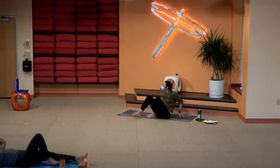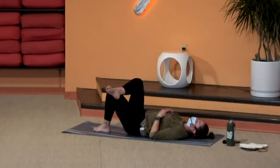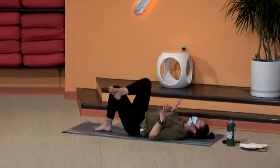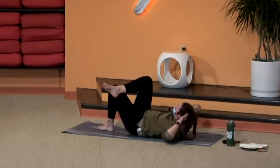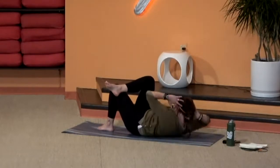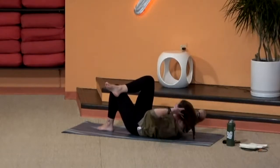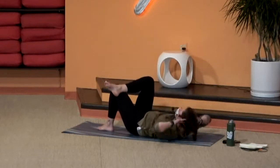We're gonna find a reclined pigeon. So your right ankle is gonna cross over your left knee, but before you enjoy this, you're gonna start to bring your hands behind your head once again. Think about your left elbow crunching towards your right knee. We're crunching here for 6, here for 5, for 4, 3.